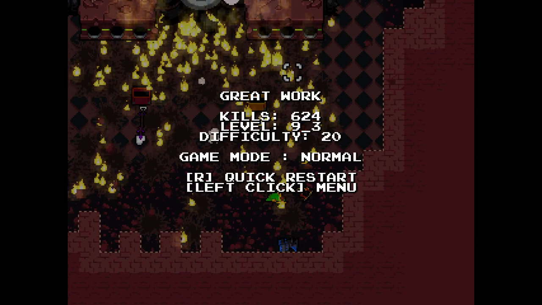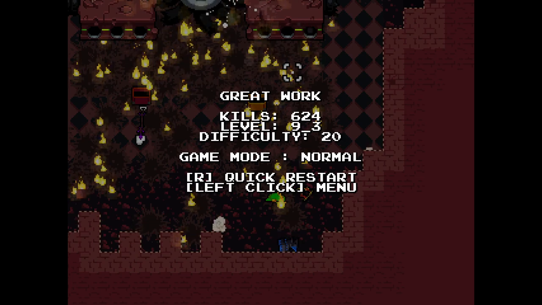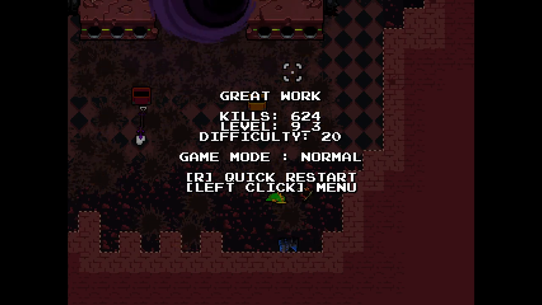I beat a run. Okay, it does say... I don't know. Did I technically win? Because it says great work. But I didn't actually sit in the throne or go into this portal here. But I did get smushed against a wall, so I feel that's reasonably acceptable.